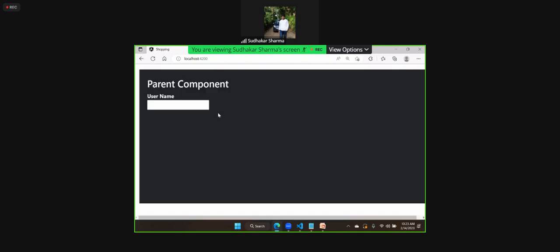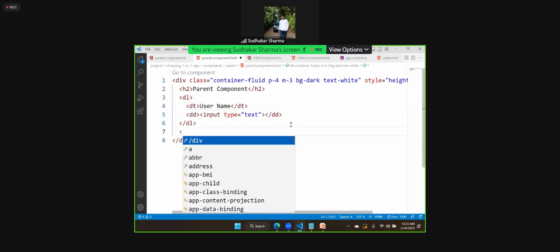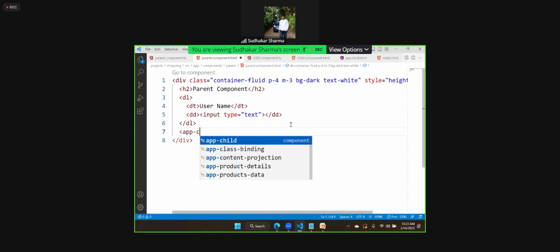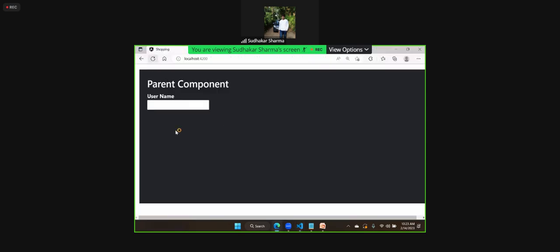Now whatever username is entered, I want to display in the child component. That means below here we will add app-child, and in the child component I want to display that message.